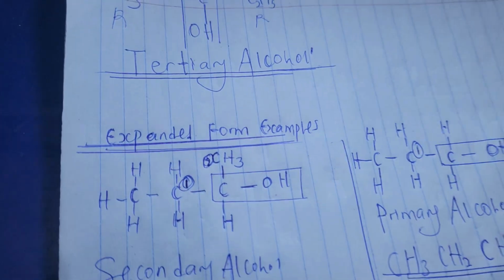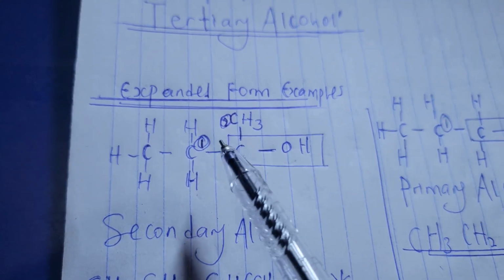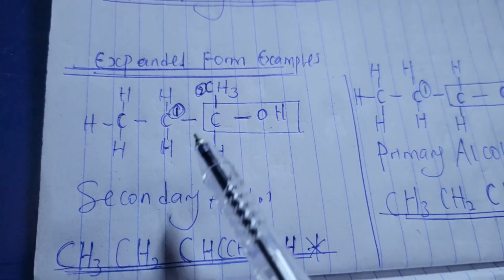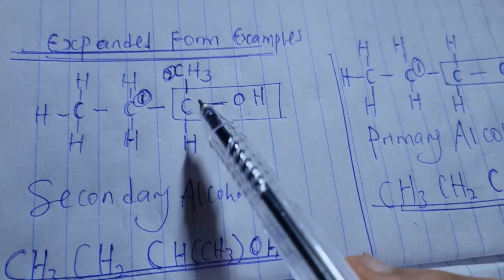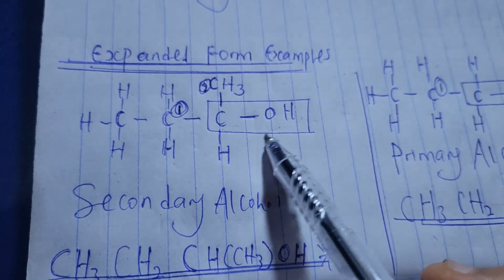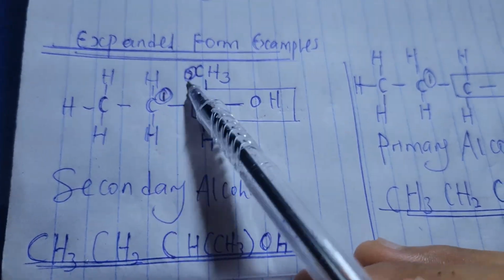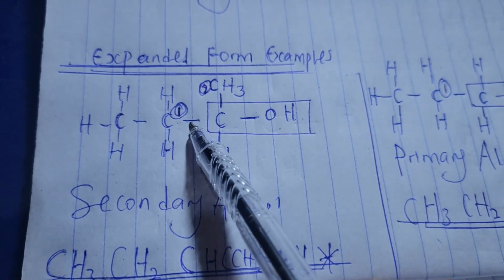Now let's move to some expanded forms of this alcohol. Now this is an expanded form of an alcohol. You can see it. Now you asked if this is primary, secondary or tertiary. This is obviously what? This is a secondary alcohol. Why? Now I told you that you first identify the carbon that has the OH, right? This is the carbon that has the OH. You can see. Now you check the surrounding element. Now you have one carbon here. You have one carbon here. So this is what? It has two carbon, which is what? Secondary alcohol. This one is H.